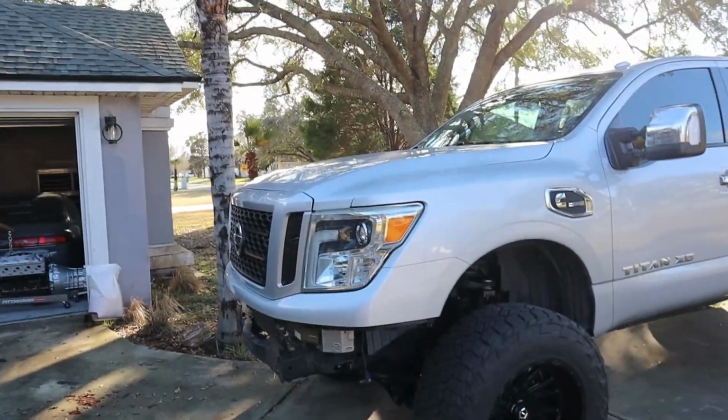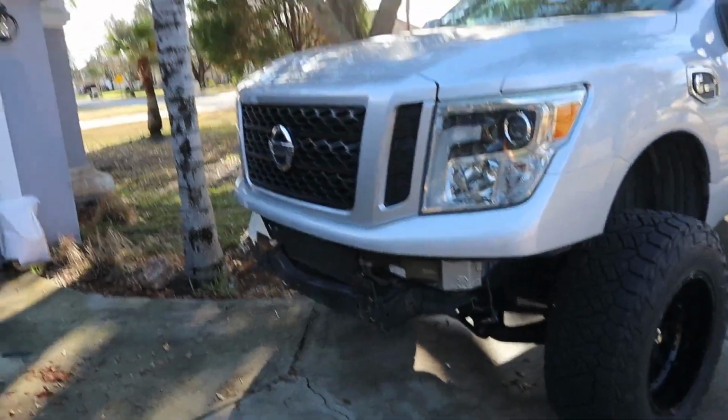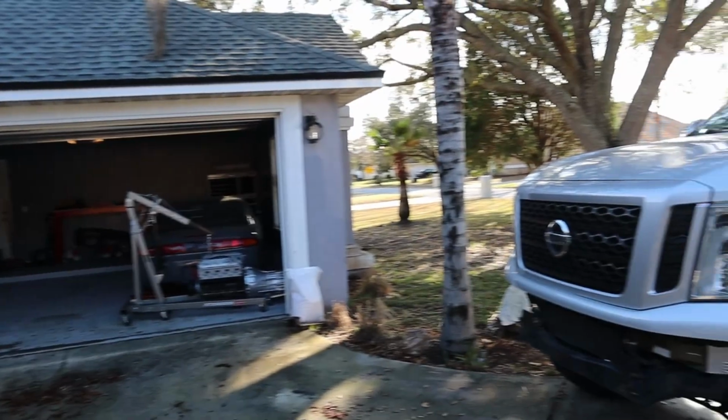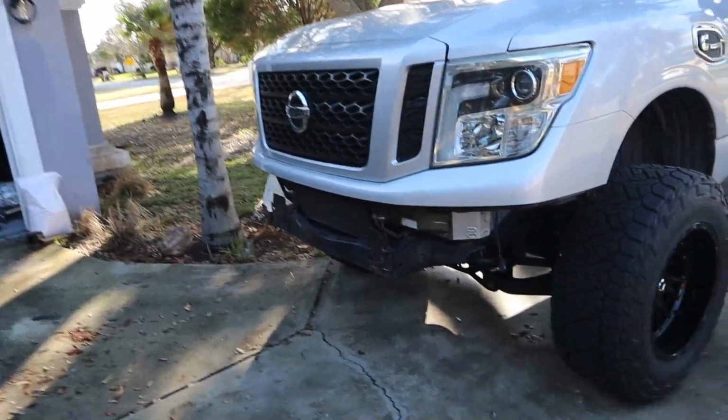Plans for the truck in the future. So like I said, I have a really cool bumper picked out. It's just really expensive. Spent a lot of money on the lift kit and stuff and all that. So I don't really wanna do it right now, but in a few weeks I'll be doing it.